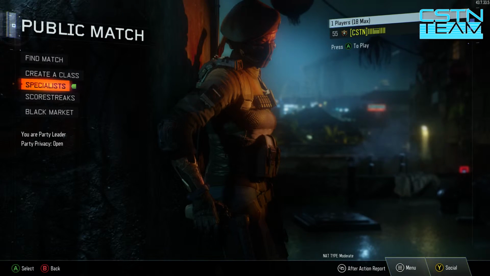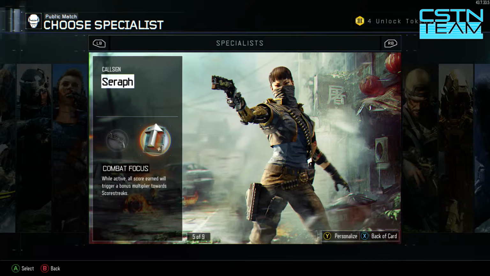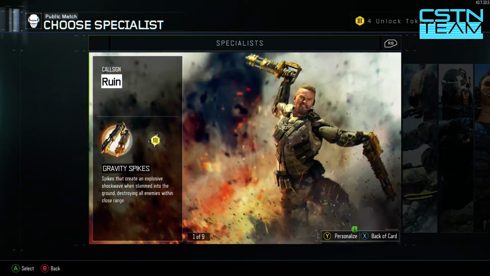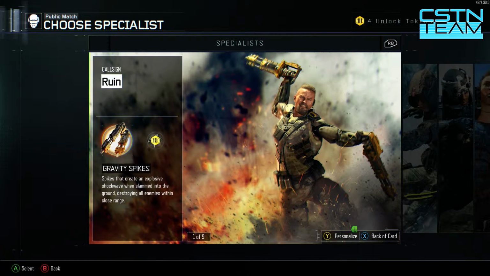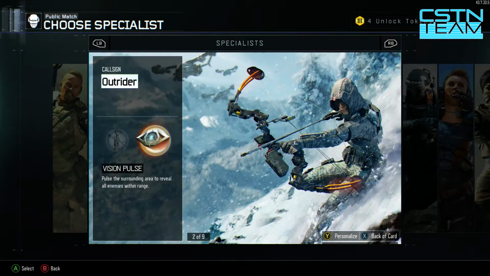If we go into the specialists, the best specialist in my opinion is Seraph. When I first started the game, I used Outrider a lot, and I used Outrider with Vision Pulse. It really helped me be more aware when I didn't know where people would be sitting, when I was learning the spawns and everything. It definitely helped in a few situations trying to find people. However, I've messed around with Ruin just a little bit. I really just don't like him as much. He only comes in handy like if I'm playing Safeguard or something. Not my favorite, but Outrider was definitely decent.